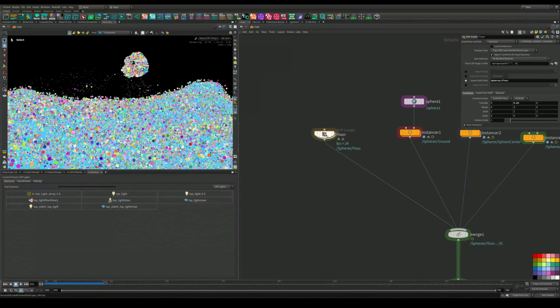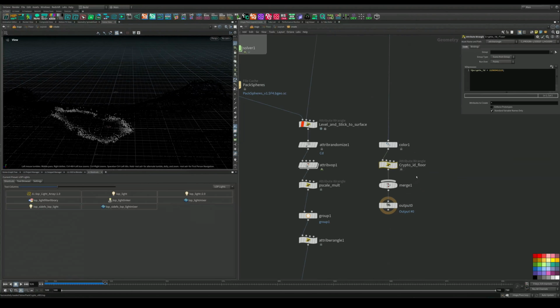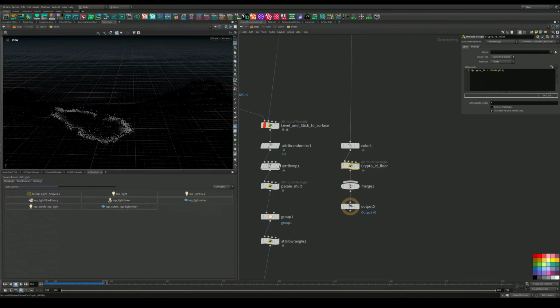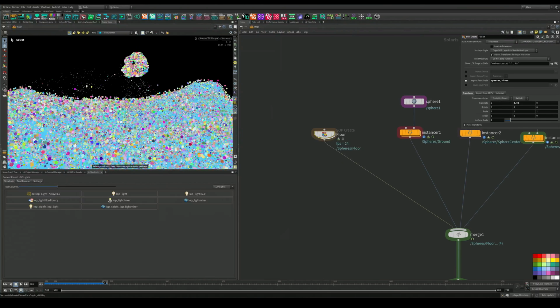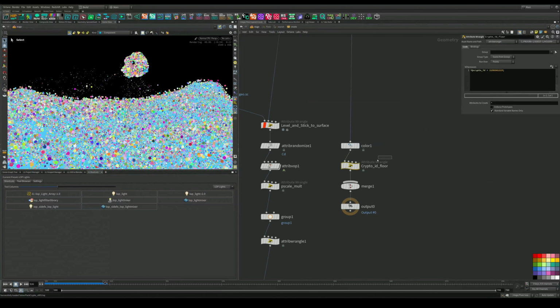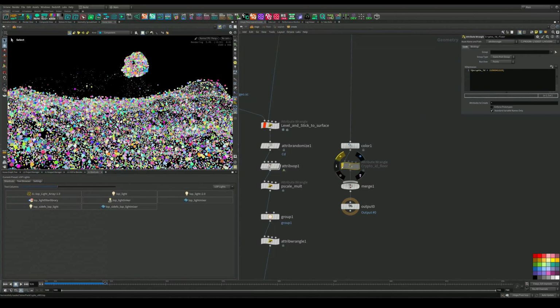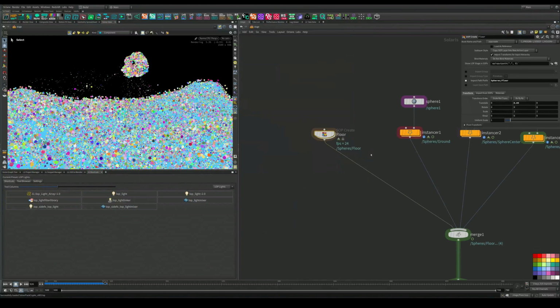And in order to get the ground in, I put in a crypto ID and I just put in a number. You could also put a name if you want. And that's why I get this colored here. So if I turn this layer off, you can see it's black. So I just turned it on.